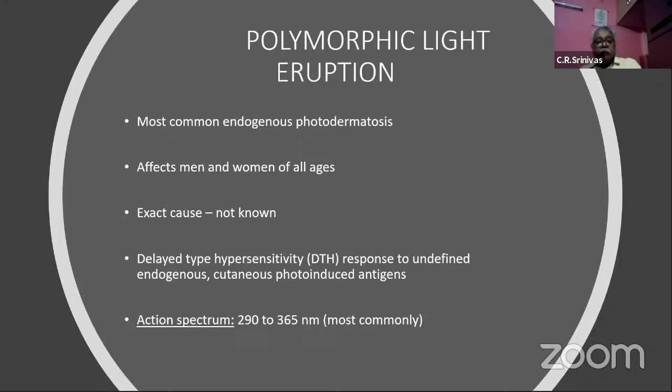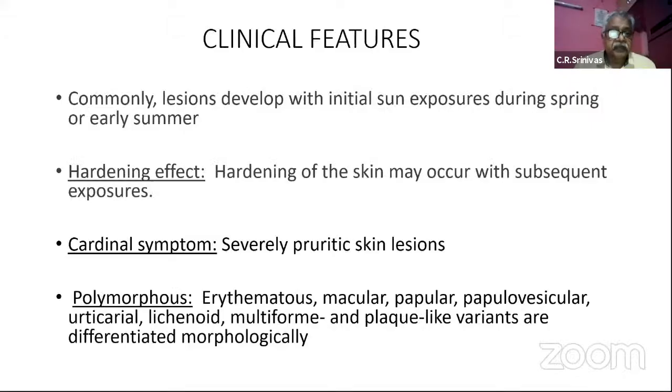As we said, it is idiopathic. That means we do not know the cause, but there is definitely a delayed hypersensitivity involved over here. The reason being, after exposure, there is a time lapse before which we get this. We know that in case of delayed, there is always a time lapse. The memory cells have to come and then play their role, and that happens over here. But also we have some types of polymorphic light eruption which can occur within 10 to 15 minutes or 30 minutes of exposure. So there can be an early one, and sometimes it can confuse us with solar urticaria.